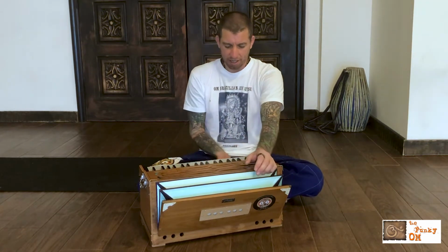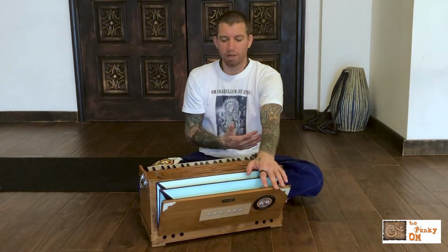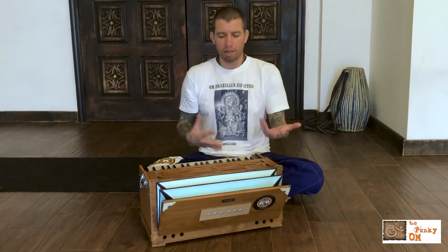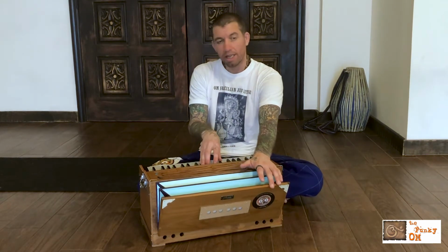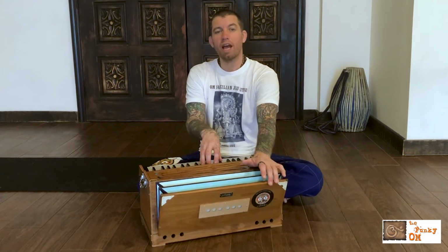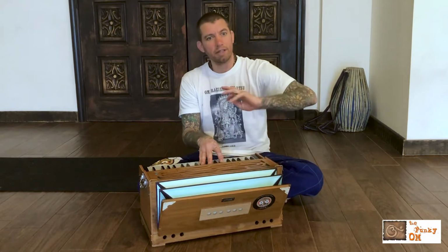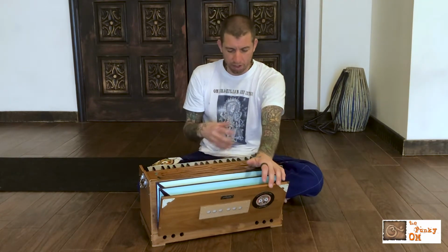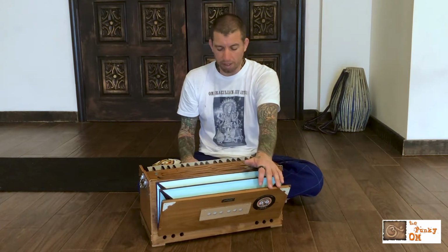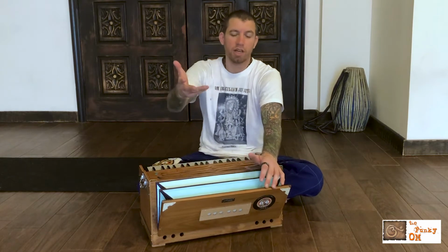And then it came to India, and they kind of liked it because it lent itself towards their droning kirtan mood. A lot of the instruments in India will drone. So there'll just be this sound in the background, a nice, even sound, and then they'll chant over that. So this worked well with their culture. And in the yoga culture now, it's really great for kirtan, which is devotional chanting.